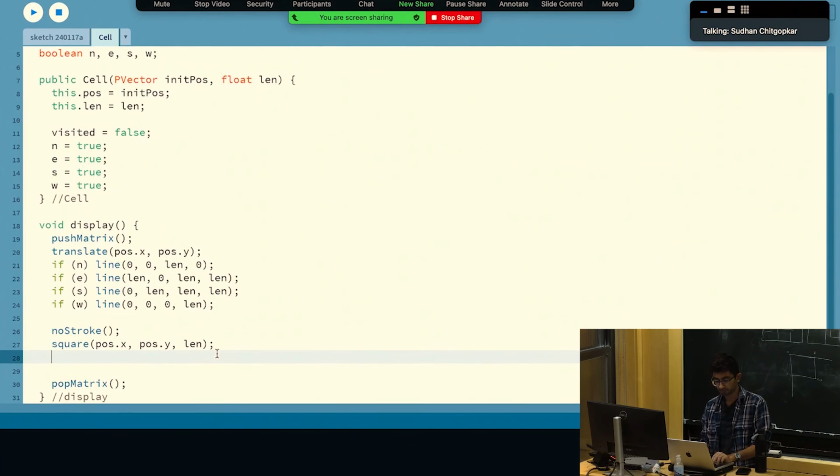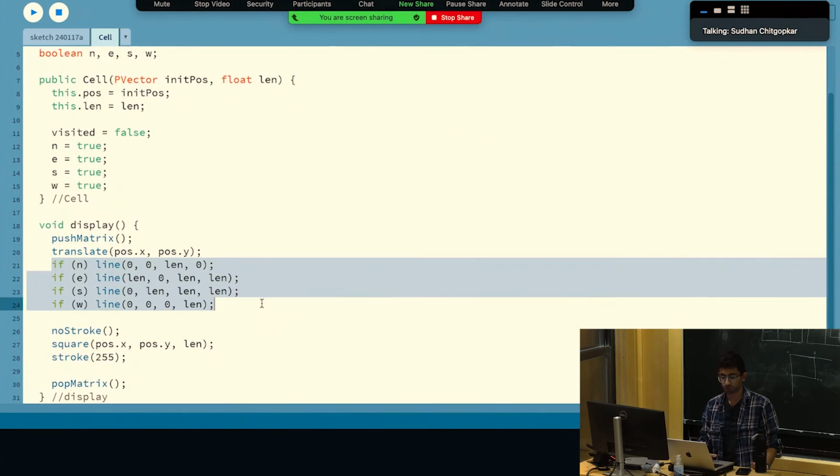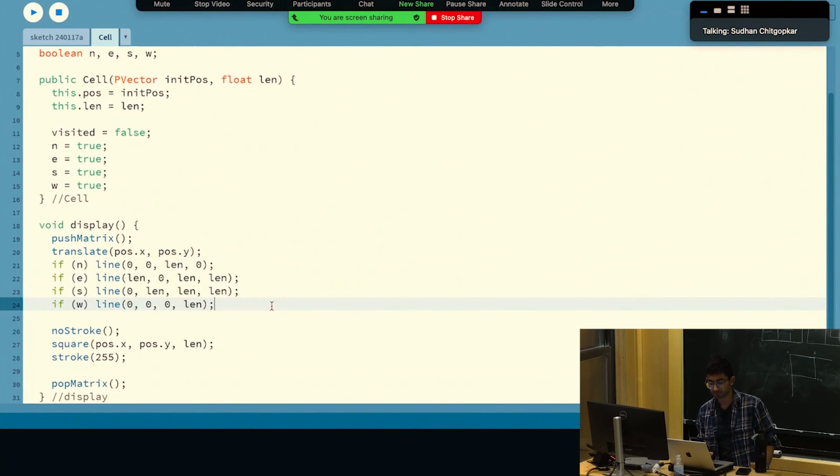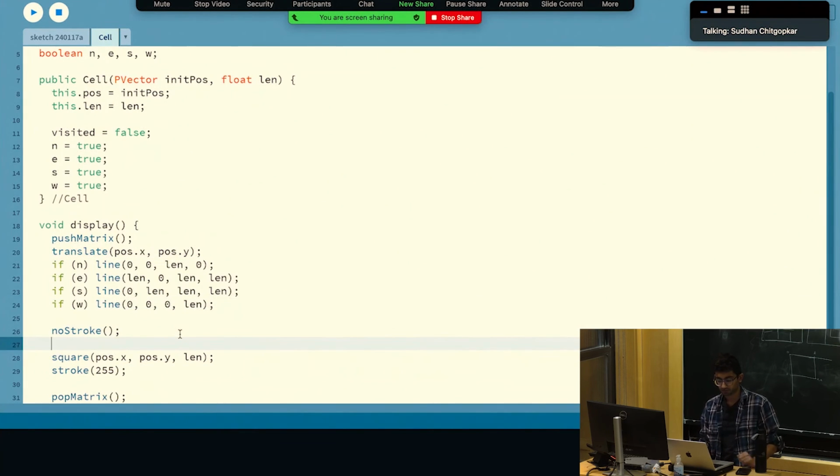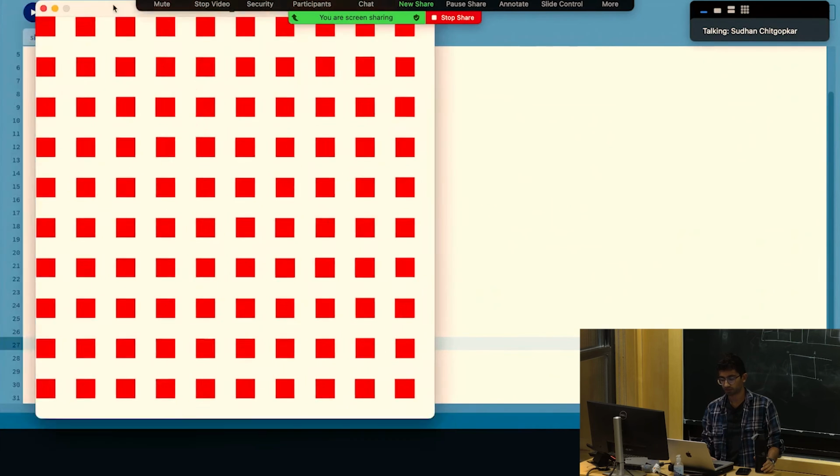And then we want to shift our stroke back to 255 because our stroke is what makes our lines visible, right? And so maybe just to test to see if this works, we can go ahead and fill this with maybe the color red. And so I think what we should see here is the entire process happening, but with a red background. And we can go ahead and modify that.